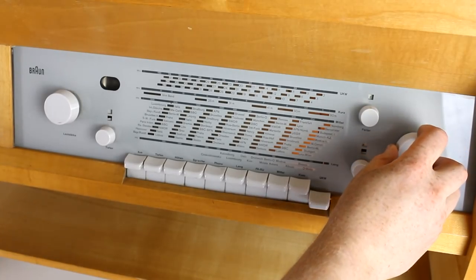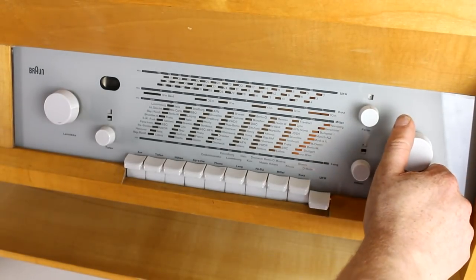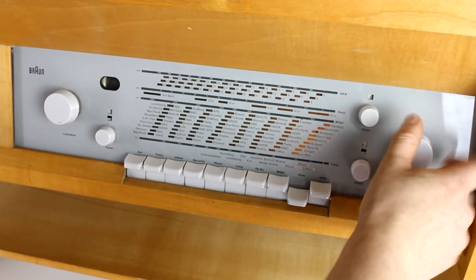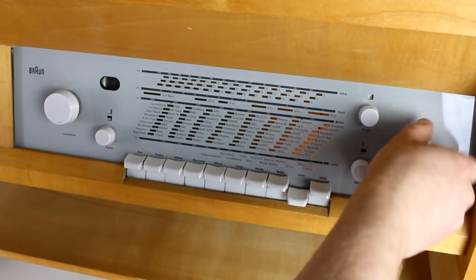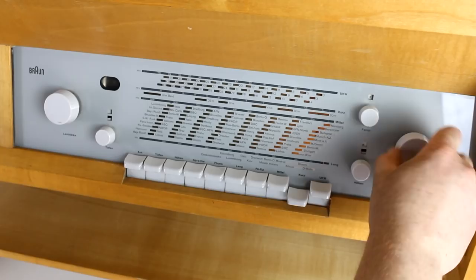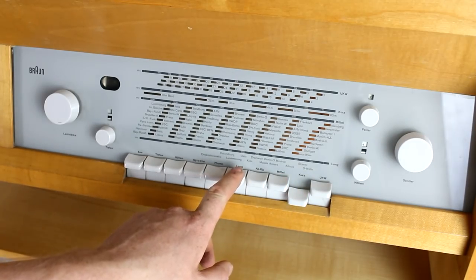FM Radio works great, but we can't listen to any music stations because of copyright issues that will come with that. Kurz, that's shortwave, so we are at AM radio. And as you can see, the knob turns, but apparently the actual variable capacitor that is used to adjust the tuner doesn't work. This is just a spring being pulled back and forth. It'll be the same with middle wave and long wave as well.